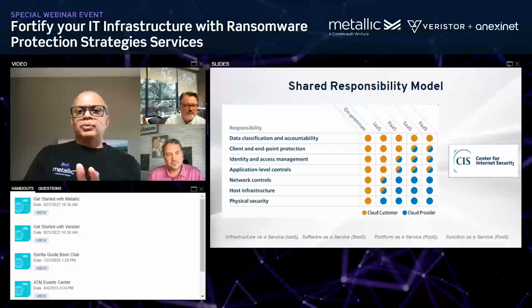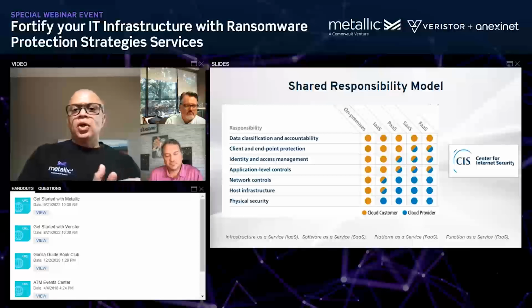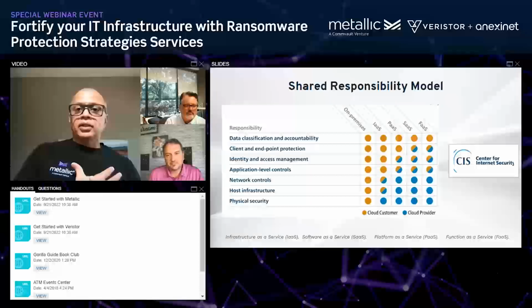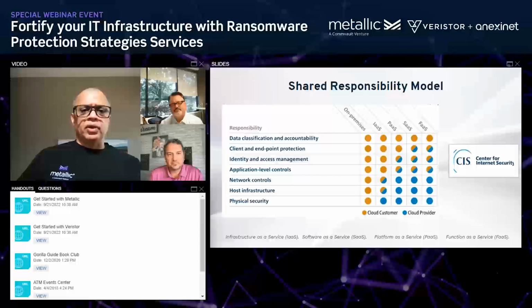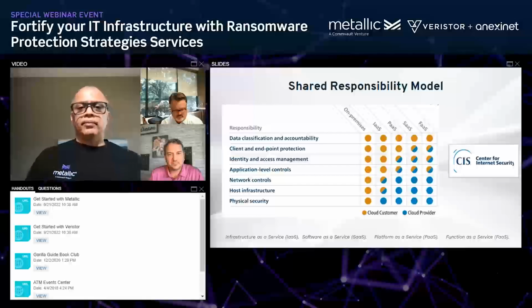So those are the kind of things that we look at and say we need to ensure that the customer's environment is completely air-gapped on our side, meaning CommVault side. If CommVault got ransomware, Metallic data will still be secure. And then on the customer side, customers are responsible for securing their data. Customers are responsible for classifying their data appropriately in terms of this is critical data, so I need to have SLA as such and such, right? Application controls, we give the customers that ability. All of the network controls, host infrastructure, all of that stuff is our responsibility.